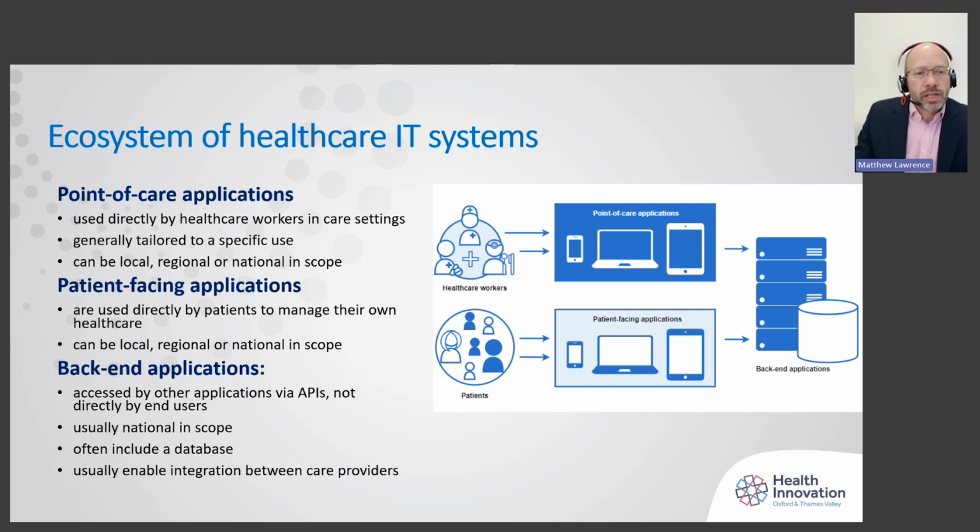The other one you can look at is a patient-facing application. These are things that patients themselves are using. So if you use the NHS app, or you've gone through an e-referral service and you get to choose and see the progress of your referral, that's what a patient is using. And again, that can be local or national or regional. This is where they're sitting in here.